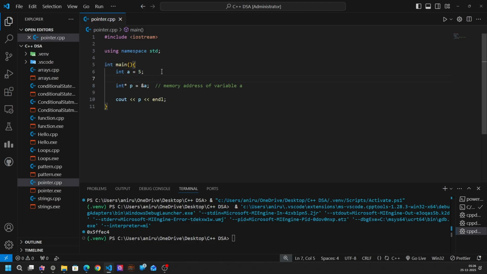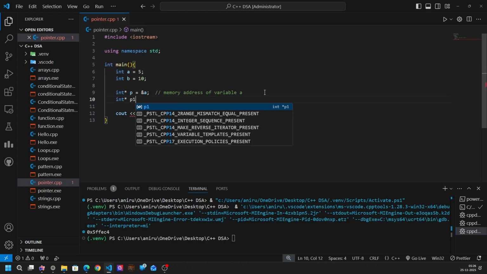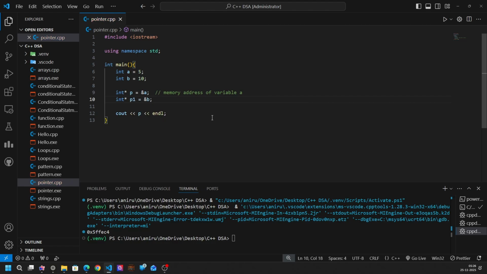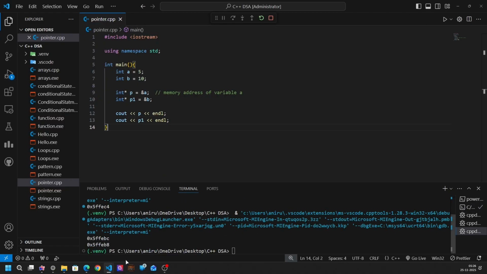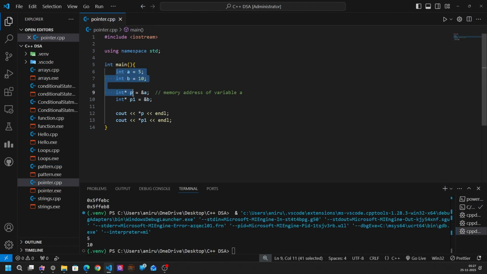Let's try with another variable. Let's say I declare b, and let's create one more pointer, *q, and give it the address of b. Okay, now let's print this also. Here you can see it is giving me a different address. You cannot store multiple variables at a single memory address. Now if I want to print the value at that address, I will just include a star here and a star here. Now I will be able to get the value at that memory address. So here you can see this is our answer, 5 and 10.